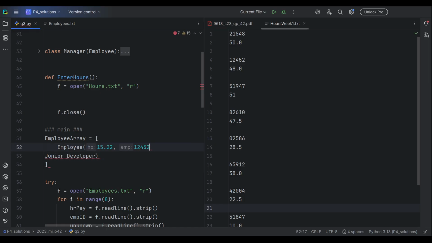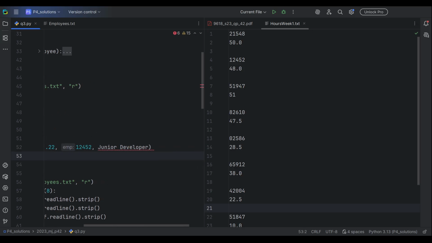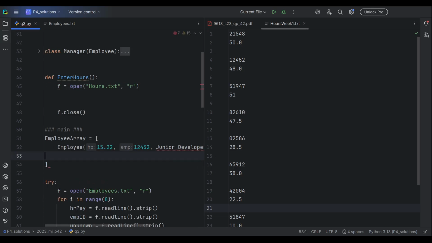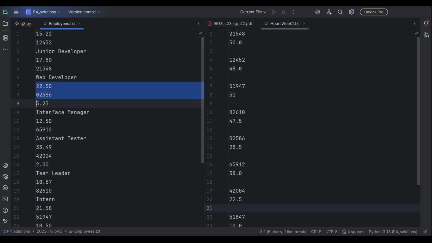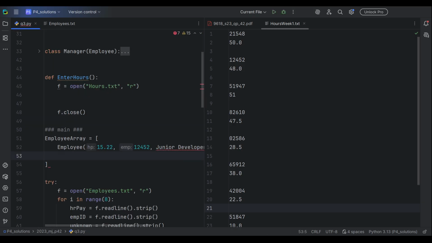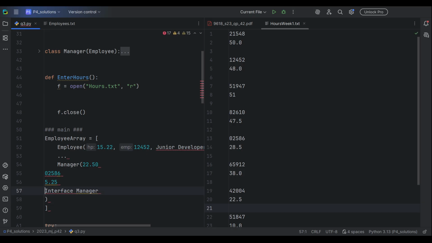So this would be the first employee. Okay, this is just for example purposes. Then we'll have another employee, and then the third one would be this person, which would be a manager. So I'm putting dot dot dot, and then there would be a manager here somewhere with all these comma separated values.